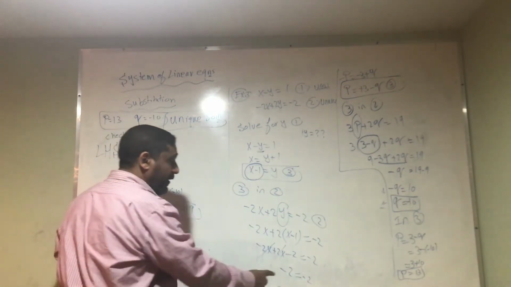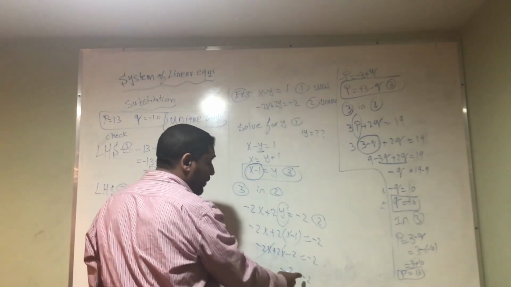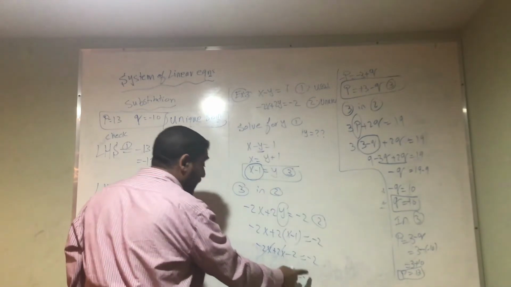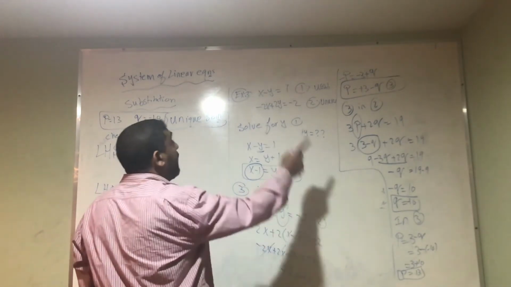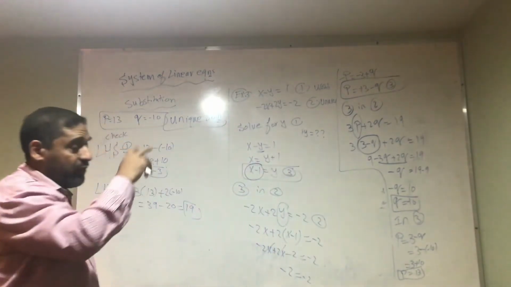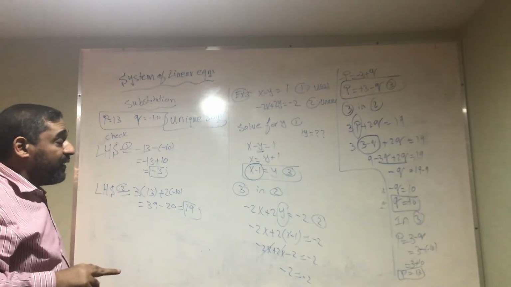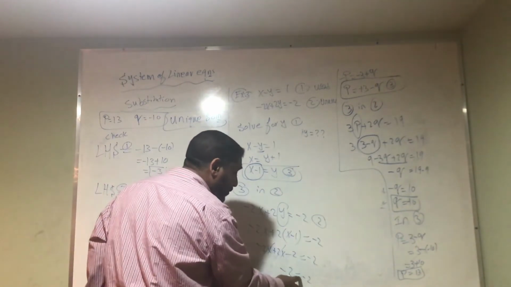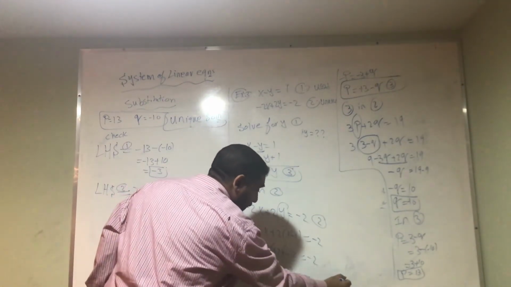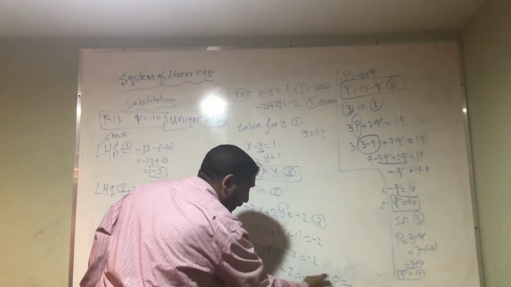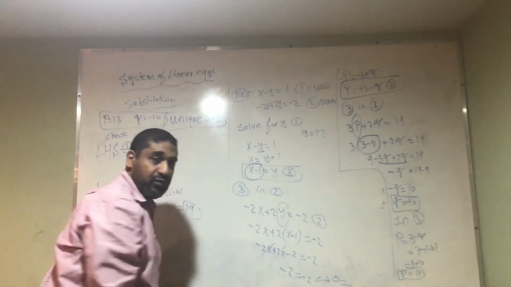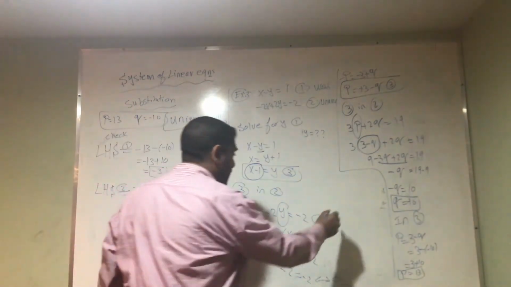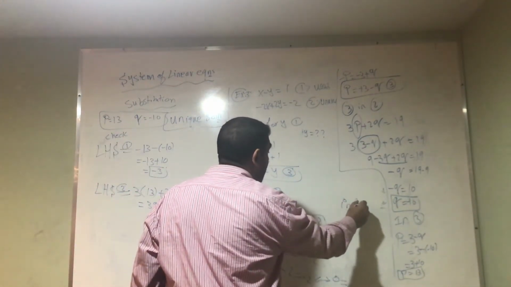When I solve the other one, you could get 0 equal 0, or minus 2 equal minus 2. So if you get the number equal to the same number, or 0 equal 0, which means those two equations, 1 and 2, they are identical. Because what did you end up? You end up minus 2 equal minus 2. So if I take 2 there, you get 0 equal 0, the same. If I get here minus 2 equal minus 2, or 0 equal 0, which means they are the same. So in this example here, which means we have infinite solution.